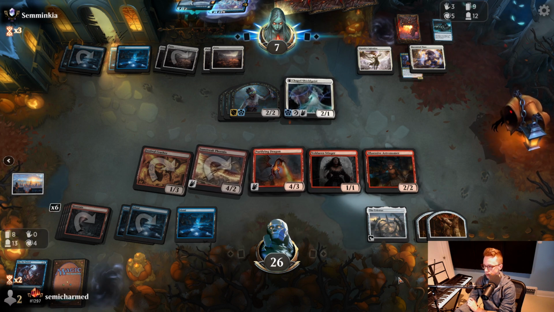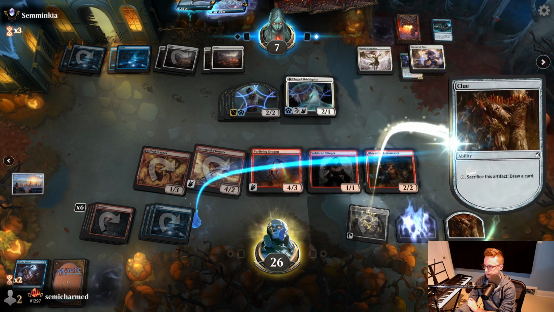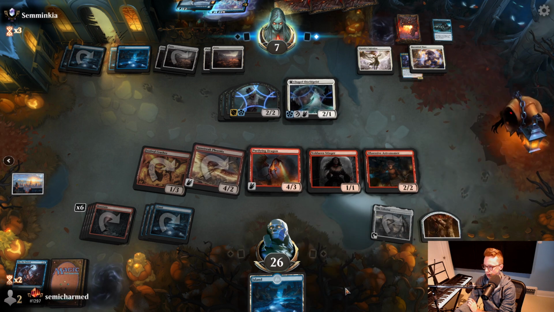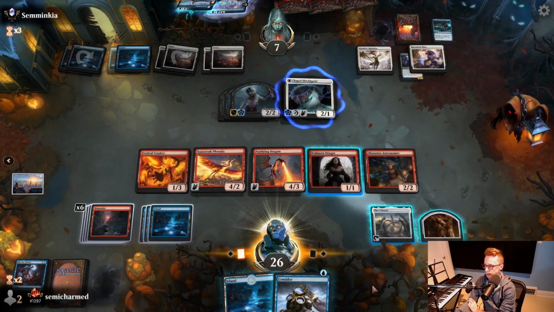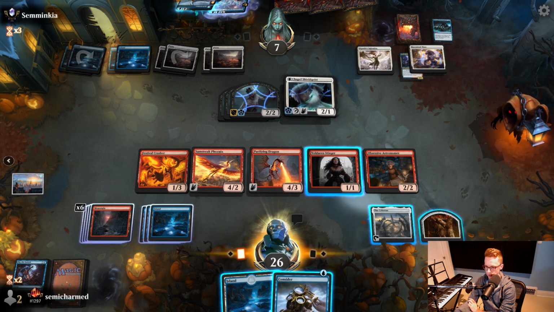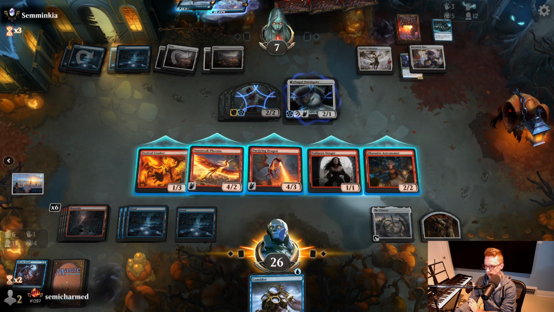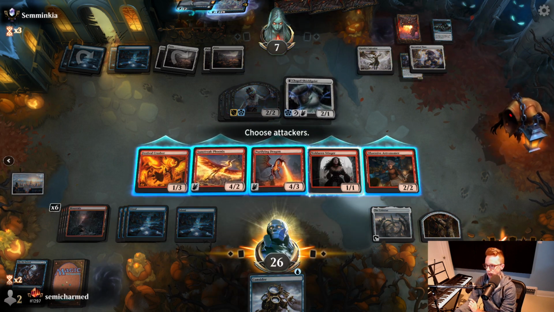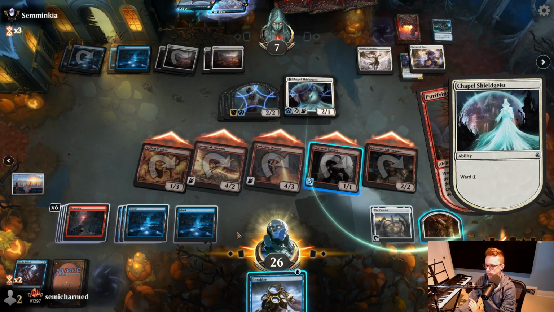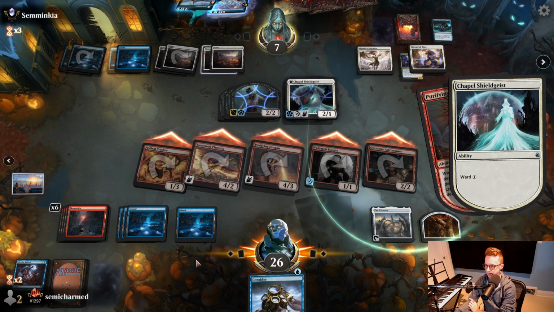Do you want to crack a clue? I think so. I'm in for it. Land. Consider. I think we want to... Doesn't matter if we play the land or not, really, but I think we will. I don't think we're drawing any more cards off of this. And I believe we are going to swing with everything here. Are you sure? Yes. Yes, I am.